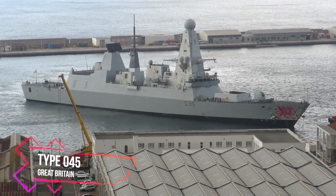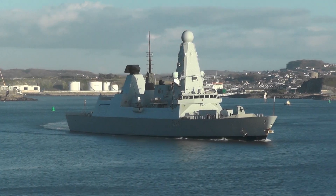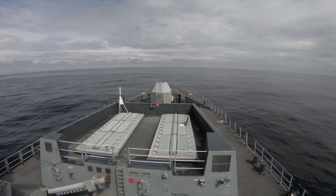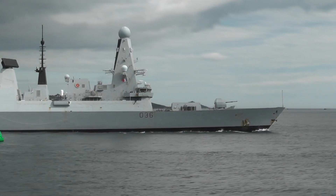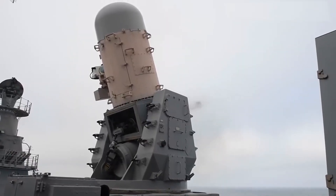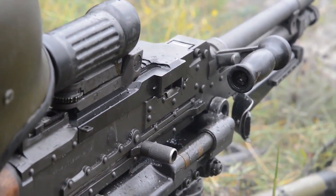Type 45 Destroyer. Britain's Type 45 Destroyers are among the most advanced warships ever built. They're suited to a huge range of tasks, from hunting down pirates to defending the fleet from air attack or providing humanitarian aid. Equipped with the ferocious Sea Viper missile, which can knock moving targets out of the sky from up to 70 miles away, the Type 45 Destroyers are the backbone of the Royal Navy. The Type 45 also comes equipped with an array of conventional weaponry, including the BAE Systems 4.5-inch Mark VIII Mod 1, two 30-millimeter DS30M Mark IIs, two PHALANX 20-millimeter close-in weapon systems, two 7.62-millimeter miniguns, and up to six FN MAG general-purpose machine guns.